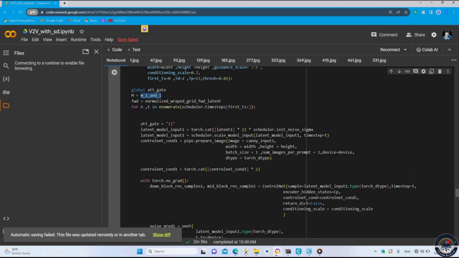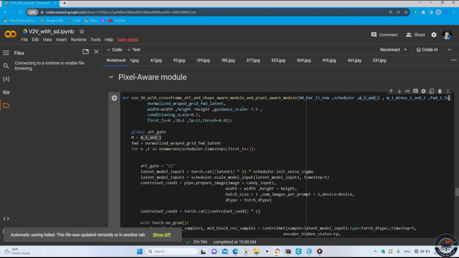And the shape of this mask is equal to the shape of any latent. Now we will make this FWD equal to normalized wrapped grid FWD, we will use this one to warp our input latent to the current latent.